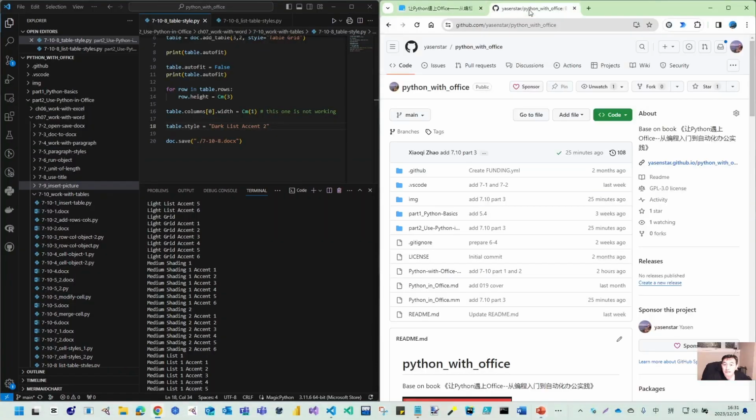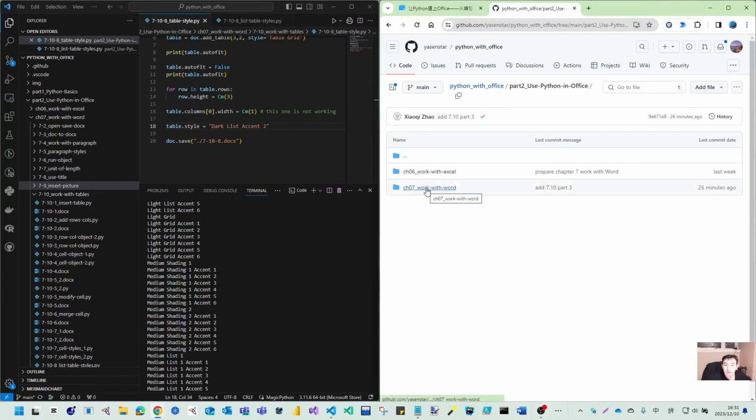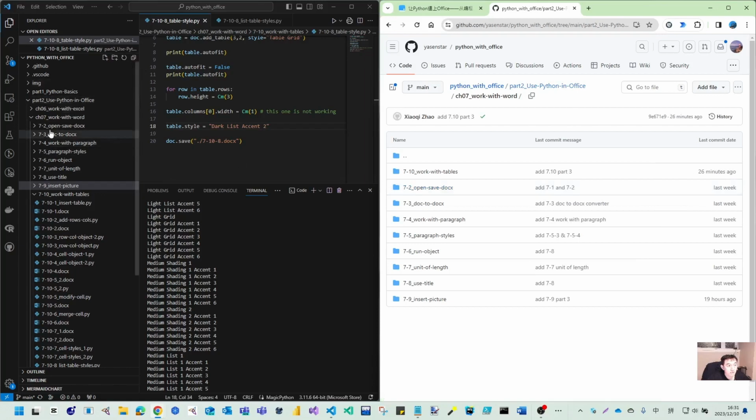At the same time, I have already updated our code here. In the repository python_with_office, you can see the latest code for part 2, chapter 7, the same as the left side of VS Code.